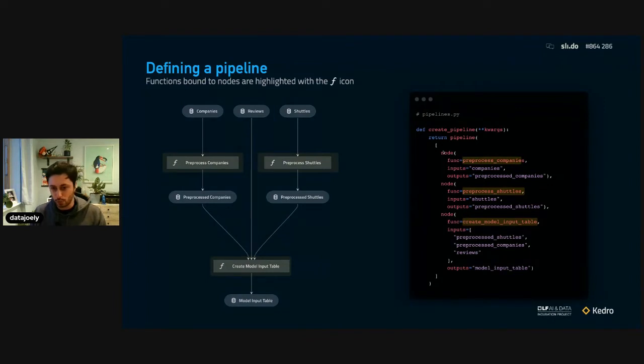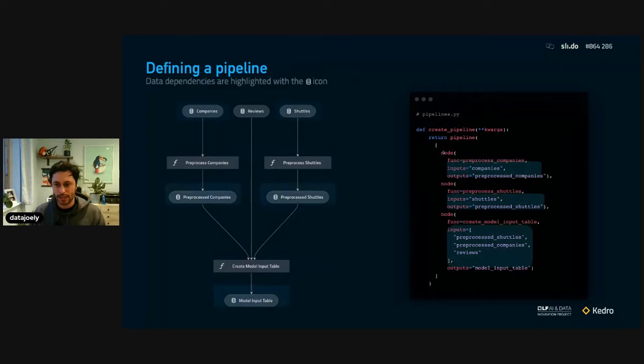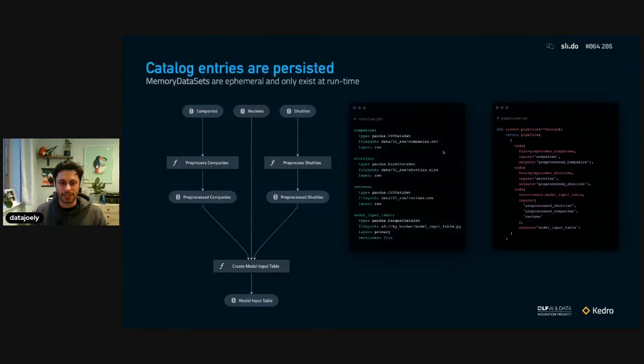You'll notice that all of these nodes are linked to a function, and they all have inputs and outputs. And one thing to emphasize, and I appreciate there's a lot on screen here, the green ones are declared explicitly.